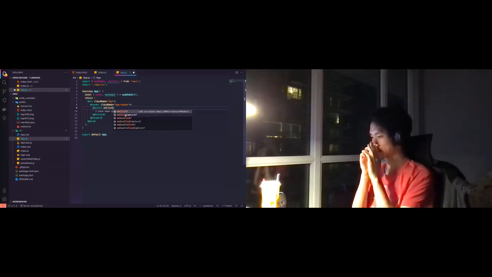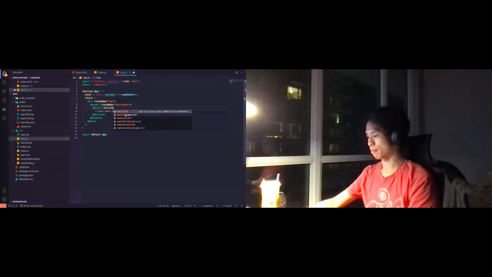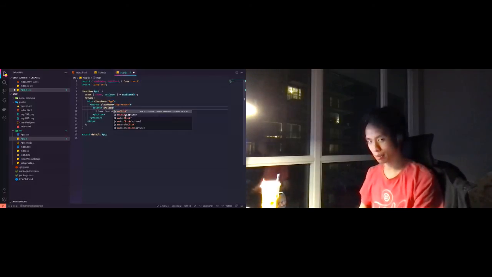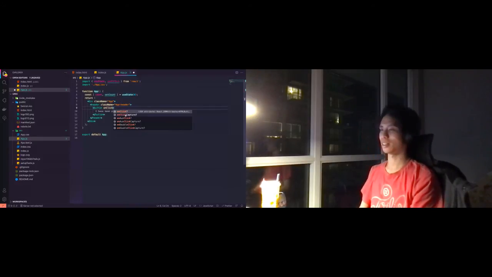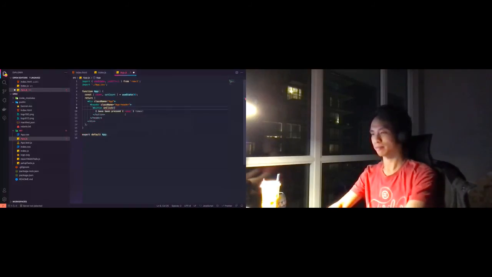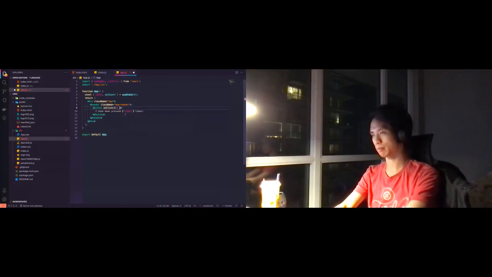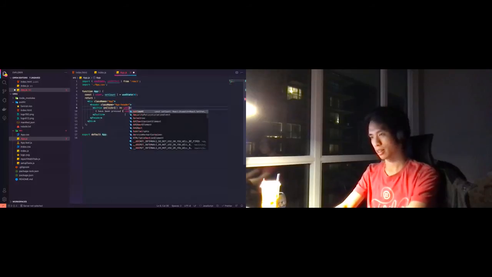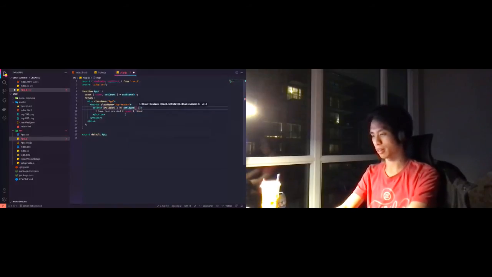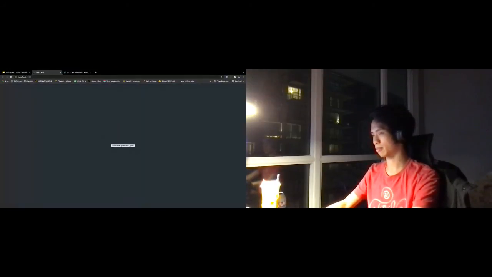Back to what I said before, I guess. Maybe not 99.99, but 80% of the time, actually, safe to say 90% of the time, it's probably on click. So on click, give it a function, set count to be count plus 1. And you can see here, click, it says 1. Click again, 2. Click again, 3.